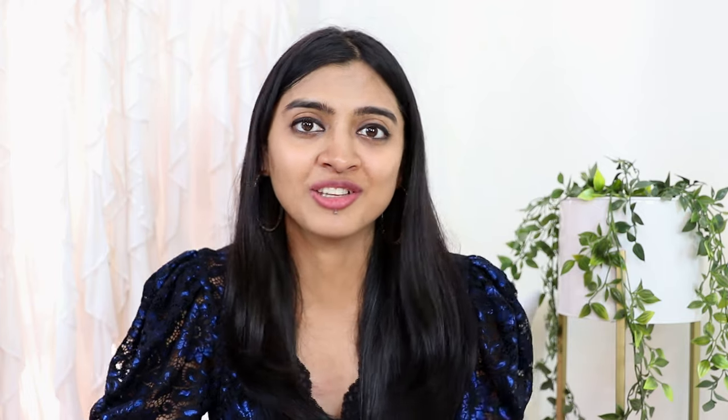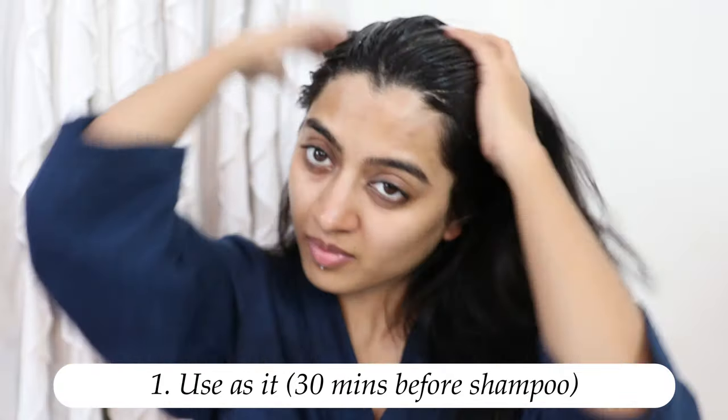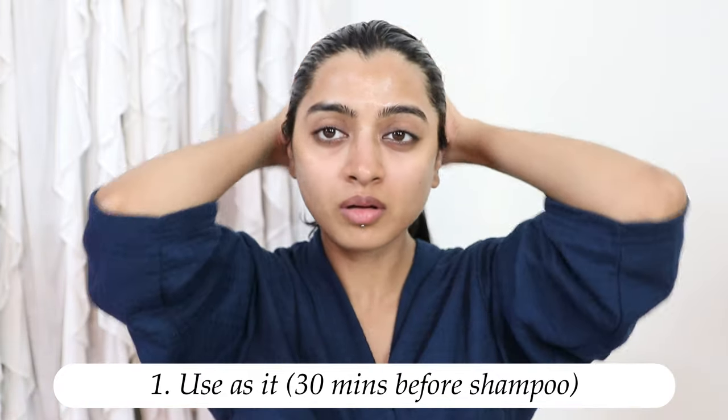So how do I like to use aloe vera gel on my hair? The first way is to use it as it is. Nothing innovative there, but it's really useful. Just take a bit of aloe vera gel on your palms, spread it across, and run it through your hair and scalp. You can use it on your scalp also — it's very safe. Leave it for about 15 minutes and then shampoo it off. One interesting thing I've noticed is that after applying aloe vera gel and then shampooing, it makes the lather even better for some reason, and the shampoo experience is much better. It leaves your hair really soft, conditioned, and well hydrated.